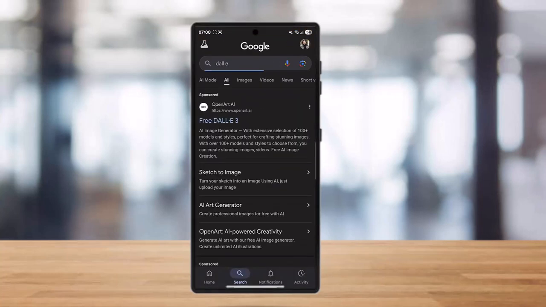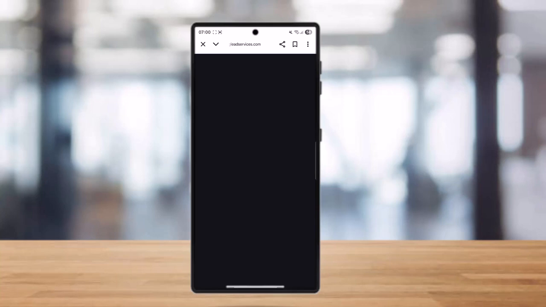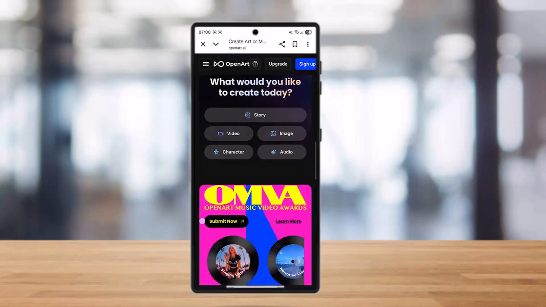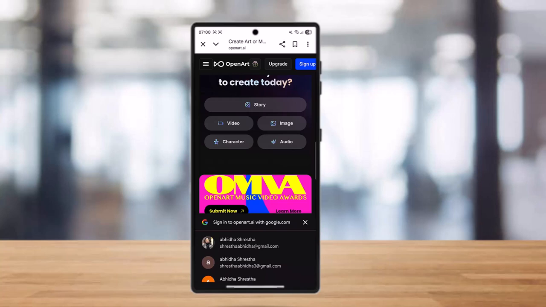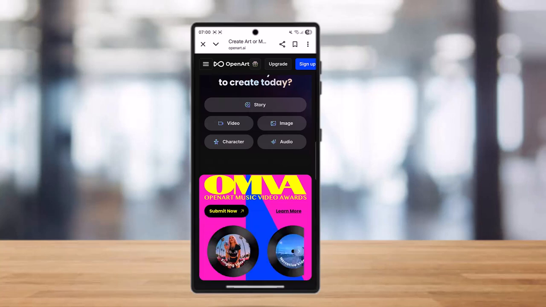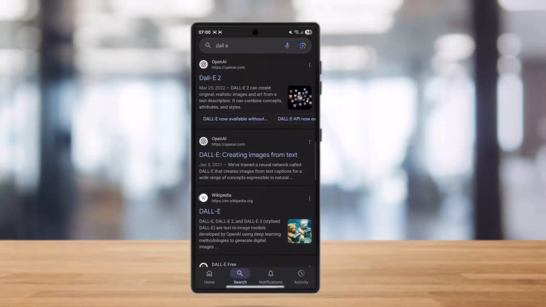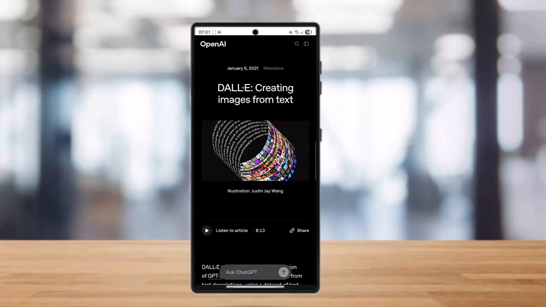Once you have found your DALL-E app or website, you can simply sign in to it and define a consistent style. After you have defined a consistent style, you need to add your key elements in your prompt as well, such as brand colors, artistic styles, for example flat styles or vector art, and recurring subjects or themes. Once you have done this as well, you can then create new images by including these defined elements in subsequent text prompts or variations.